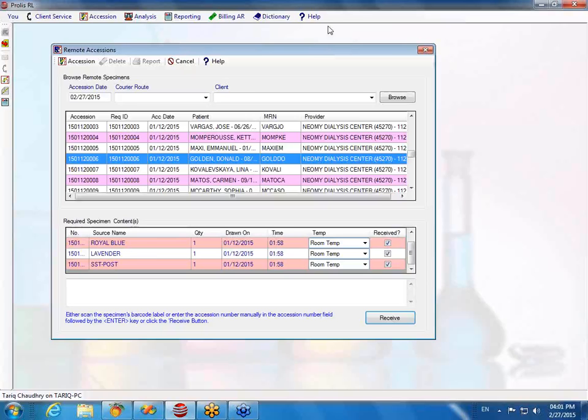Is it hosted in the cloud, or is it client server? Did you put it on the server? How does that work? This application is a client server. Our outreach is of course a web application. Got it. And let's say if we move forward on this one, how does the installation and training come? We do the installation. Most of the installation is done remotely. The analyzer interfacing is done on premises, and we provide the training either remotely or on premises.